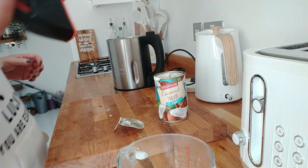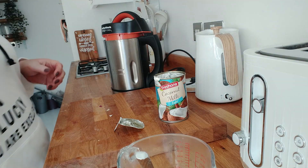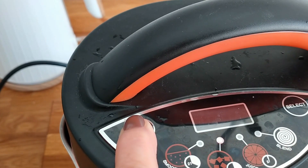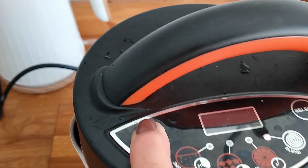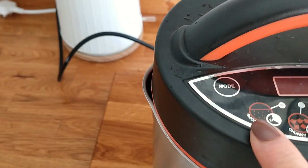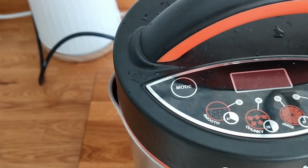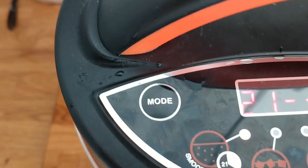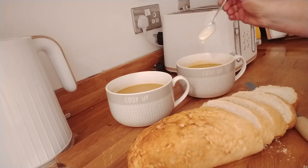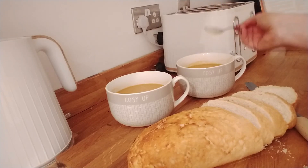I'm popping the lid on and setting it away for 21 minutes. I'll go to 'mode' and select smooth — you can do smooth, chunky, or blend. I like a smooth soup. Press start and the timer should turn to 21 minutes. It's ready now, so I'm just putting a little bit of cream around the top to make it look pretty, and popping a few seeds on.